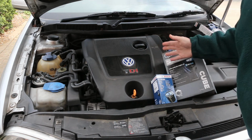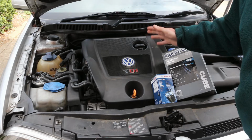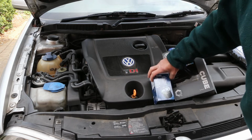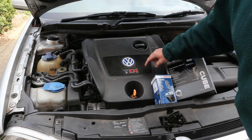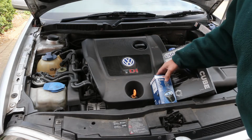One of the jobs you can do to keep your Golf running as smoothly as possible is to regularly change the oil. So that's the job I'm doing today on my 2002 TDI diesel PD engine.